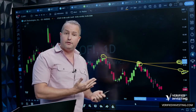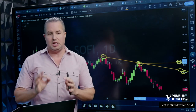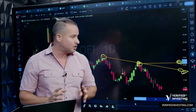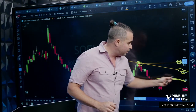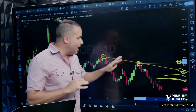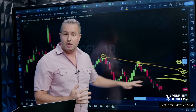You might say, oh, but it's at $7.56. It would have to run almost another 50 cents to get there. That's fine. This is the key with a good trader: you only want to take a trade if it's at the utmost probability of your success. Because if you force trades at lower levels, like down here in this range, just because you want to do it and you need action, you need that fix, then you have to understand that you're going to put yourself in harm's way and you're going to take losses.